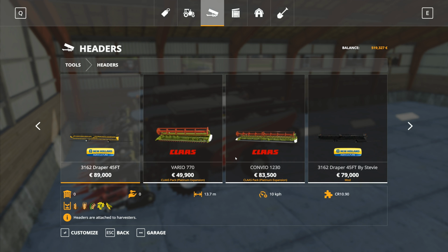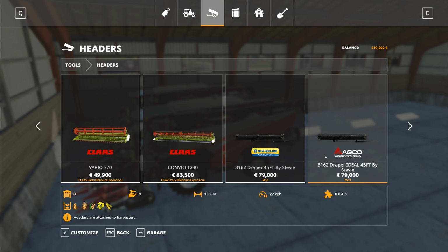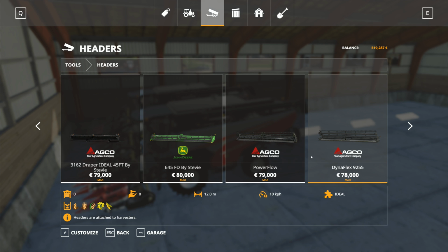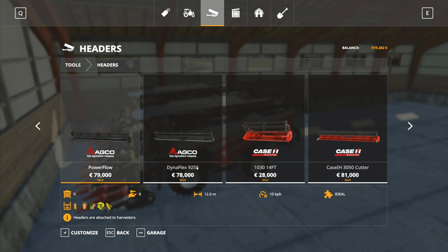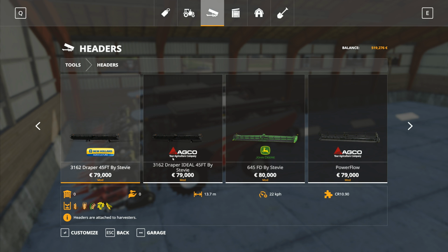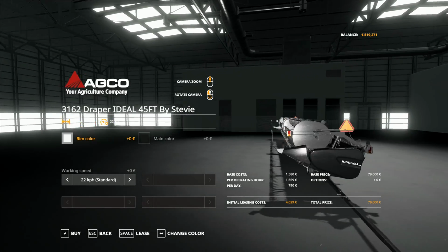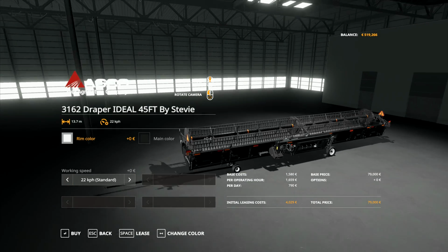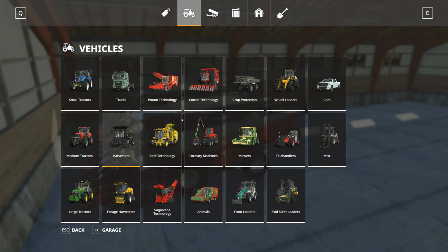However, Stevie has kindly gone and done a repaint of these so that we've got an Agco version of that right there. You've got your Dynaflex options in here for the 12-meter ones. Powerflow, Dynaflex there, the 12-meter options. But Stevie's gone and done a 13.7 with the Agco paint options that we can put onto it on here. And then we've got 22k speed on it anyway. So that's pretty good. I mean, that's 80 grand to go and buy that one.